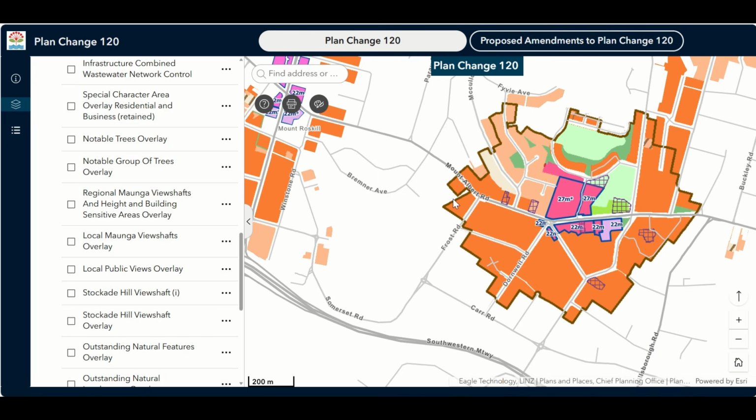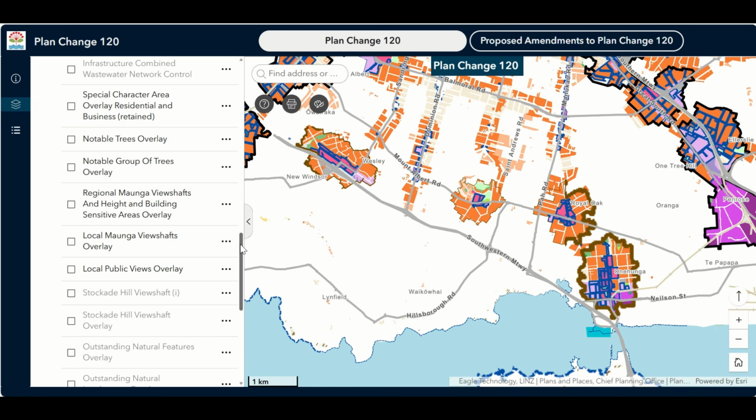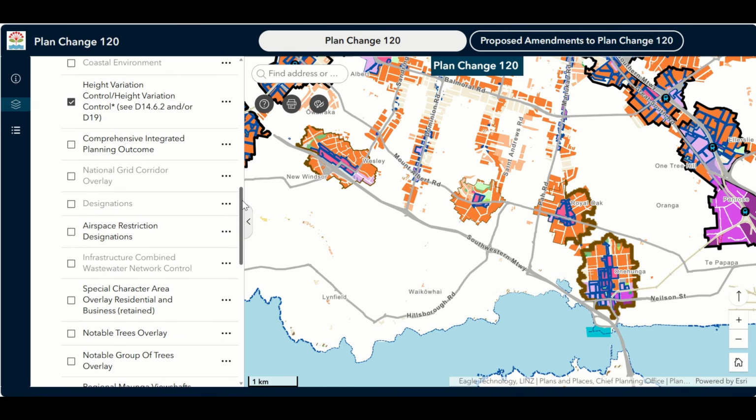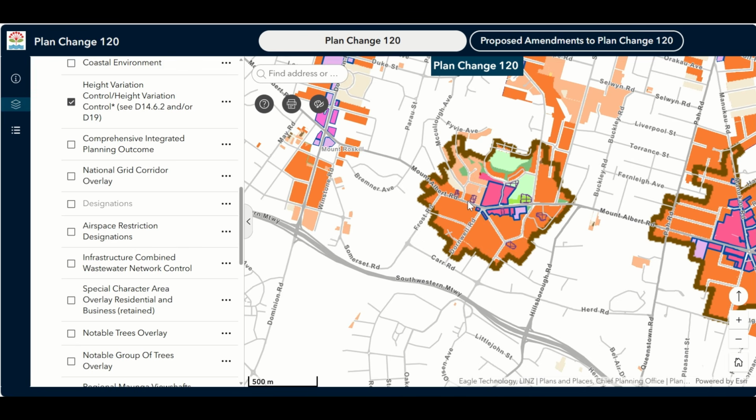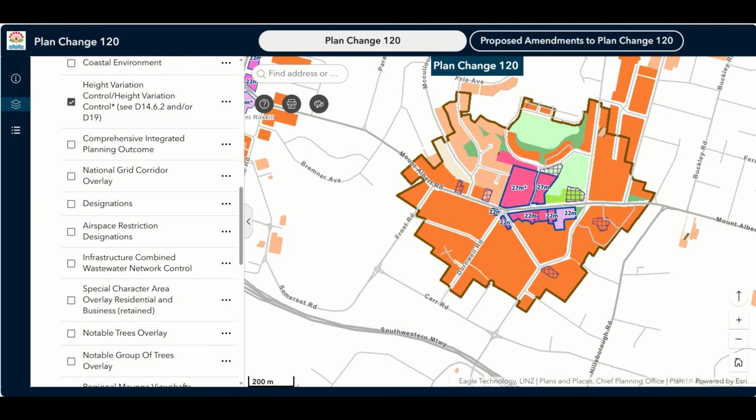It is important to know that not all layers are visible at every scale. If a layer is shown in grey in the layer list, it means that the map image is too small to show the information. You will need to zoom in to ensure that the relevant scale of the mapping layer displays in the viewer. To do this, either use the plus and minus buttons in the bottom right-hand corner of the screen or use the scroller on your mouse.